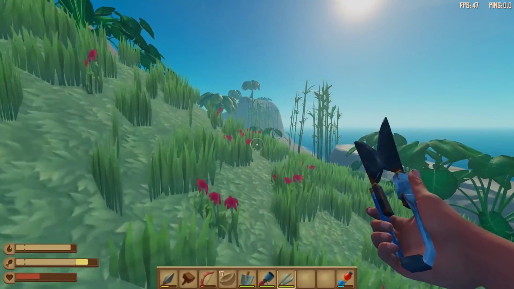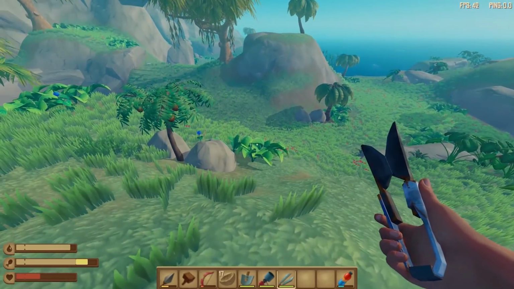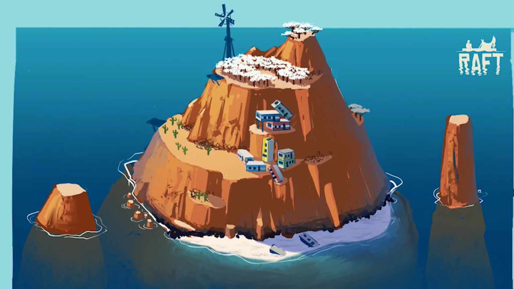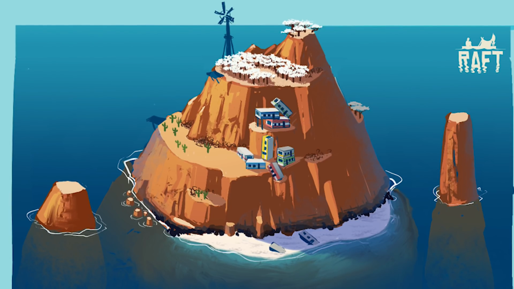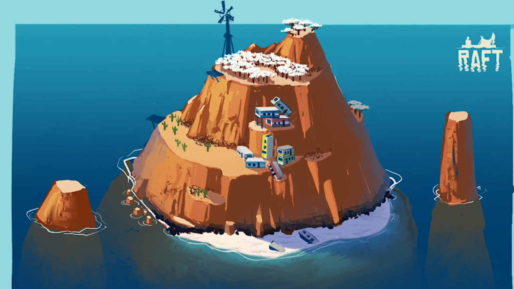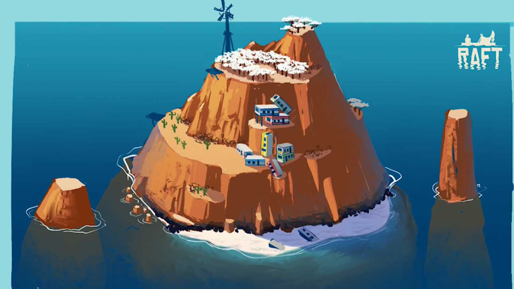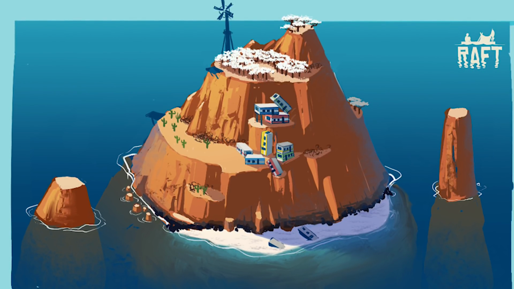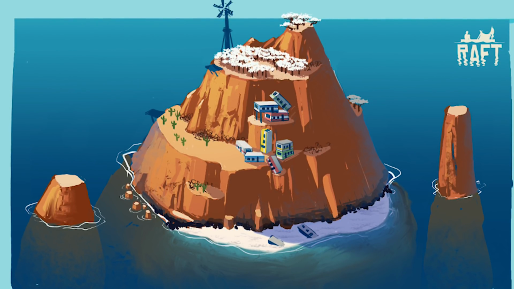Now back in March, the dev team actually posted some concept art for an island called Caravan Island. Now as you can see, this is a desert island. We've got a lot of very steep hills and the whole thing's essentially a mountain. We've got a windmill at the very top and loads of caravans spread around the side. Not sure what's going on here, but some have actually managed to fall off into the ocean. Maybe we can salvage some stuff from these. But we've also got some cacti and some nice trees on top.